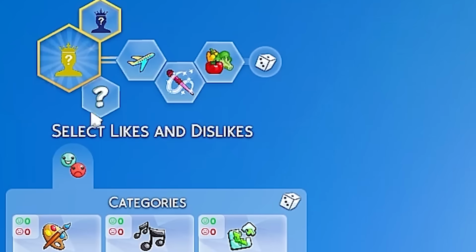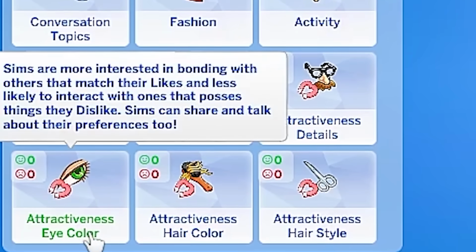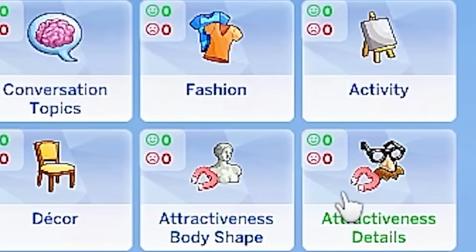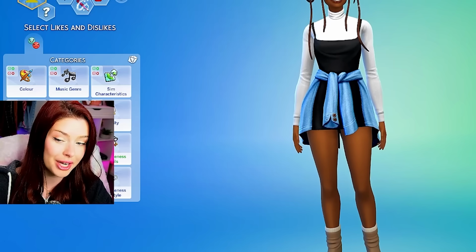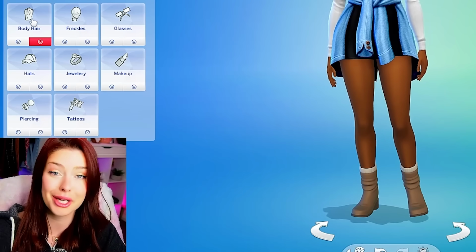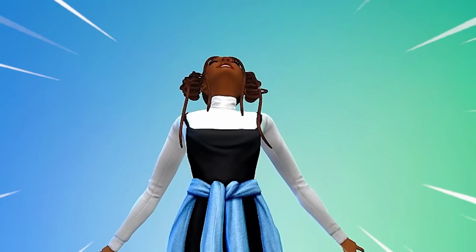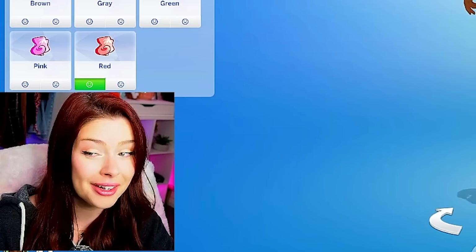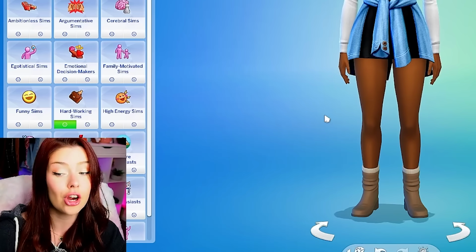That's kind of cool. Also hiding under the likes and dislikes category, we have a whole bunch of different things added here, like attractiveness to body shape, details, hairstyles, eye color, and hair color. I might just randomize this too. Okay, so we do not like body hair. We like blue eyes. She likes big muscles, mustaches, red hair, and I think that's about it. So we've got a couple things that we like. We also really like hardworking Sims.